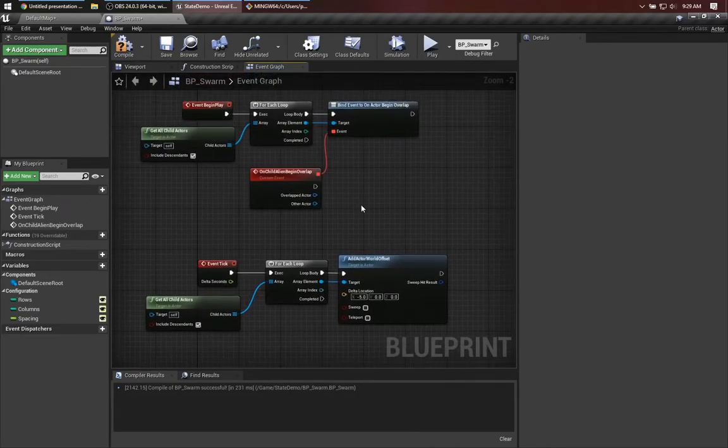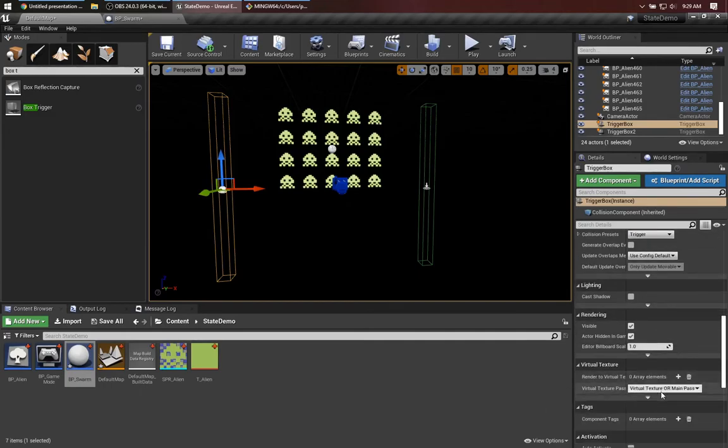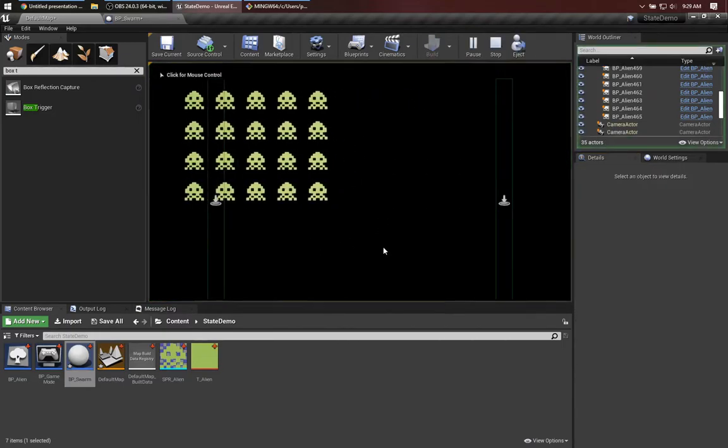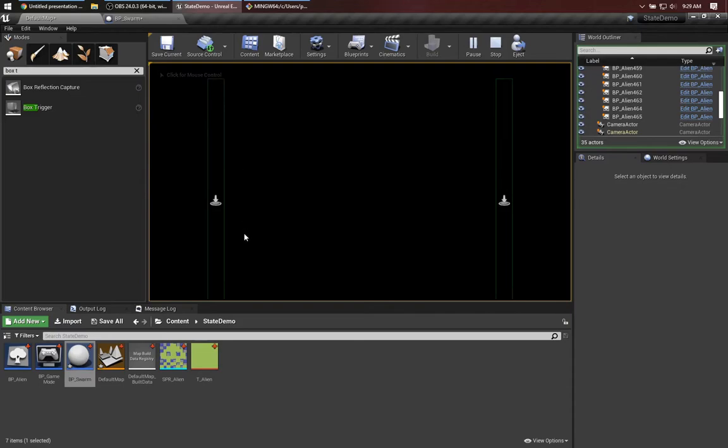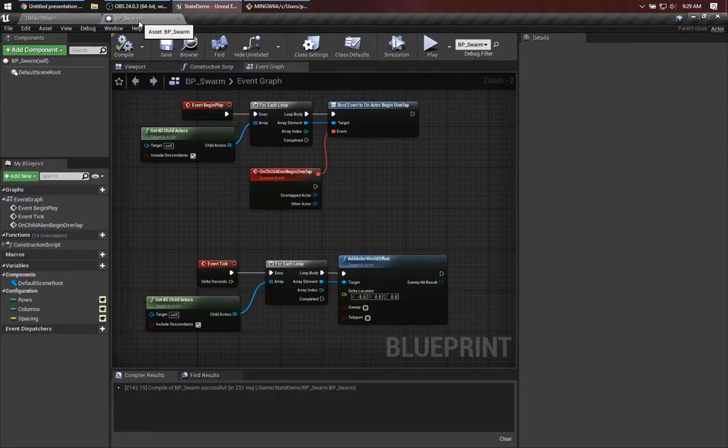Okay, so now that's all the setup we need. We're now at a point where we can start dealing with the management of the state of moving the whole swarm left, right, and down. I'm going to start with just a horizontal movement because you got to start somewhere. So what I can do is say when this overlap event happens, we need to change direction, but that's after processing all these, because keep in mind what's happening here. Just for clarity, let me make these things not hidden in the game. When they overlap, it's going to be the whole column that overlaps all at once. So we can't just immediately change directions. We need to track that that overlap has happened.